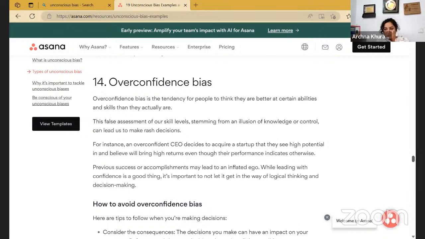I'm not sure if some of you are Shah Rukh Khan fan, right? So Shah Rukh Khan एक actor है. Let's take an example, and Ajay Devgn is another actor. Right? On a basis of popularity या overconfidence bias, you will see that Shah Rukh Khan is much more popular. Wherever he goes, from his wit and charm, he generally do that. But if you see on the basis of skills and the number of movies and how good an actor should be, emotions पे किस तरीके से perform करने में, act करने में, Ajay Devgn would be much more better, right?